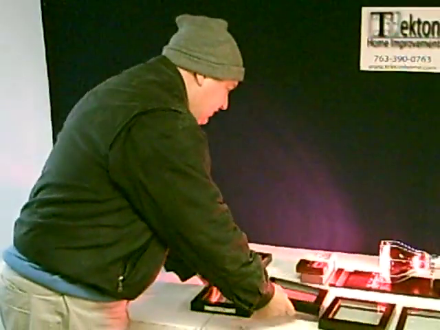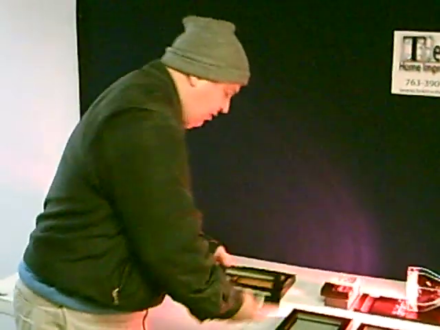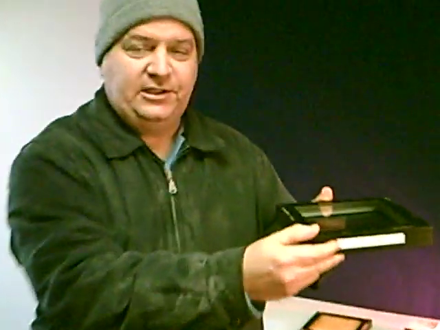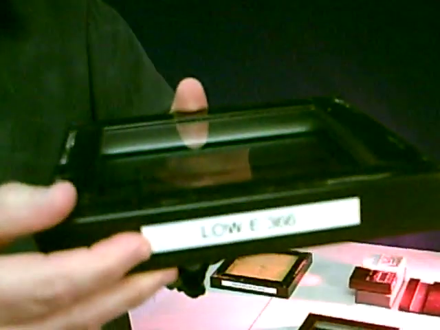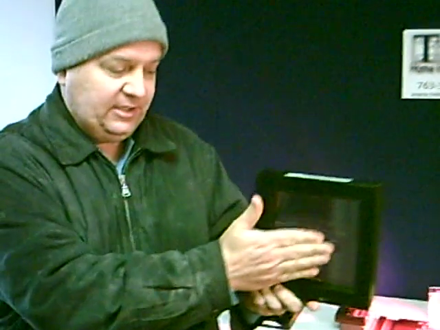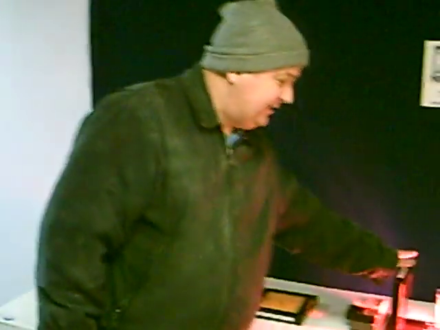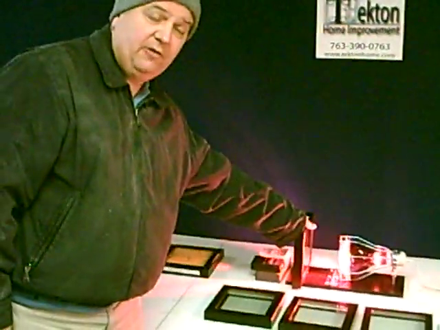The newest technology in glass is actually called low E 366. That's actually 3 coatings of low E that is placed on the glass, and the performance with that in the argon is significantly better. We will put that in there, and now we see that we get the BTU meter pegged down to about 7 or 8. That is the heat that is escaping outside your house.